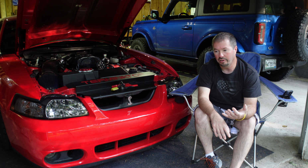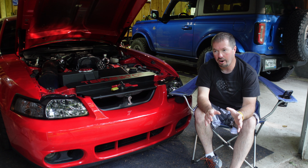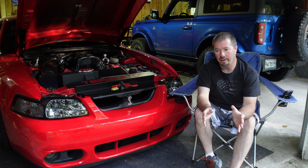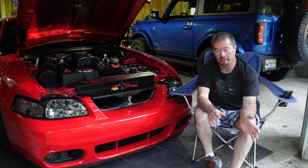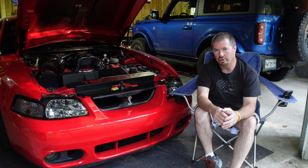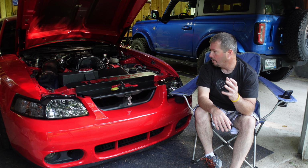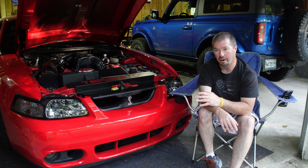You can change wheels, you can do minor modifications, and still give the car that identity. But as far as buying it and not really doing anything with it at all, not changing anything on the car, just turnkey and go, it's like it's your car, but it's not your build. It's someone else's build that you bought, versus this is my build. This is the way that I want the car to be. It's set up the way that I want it.